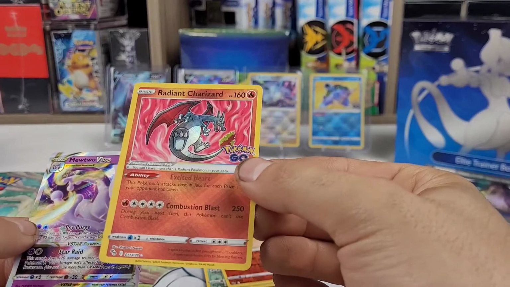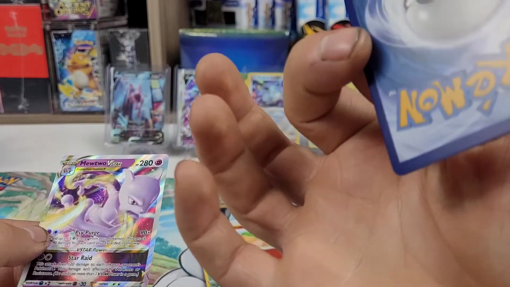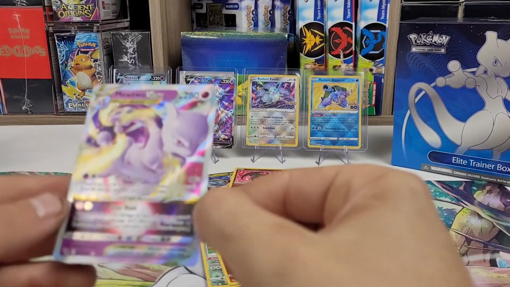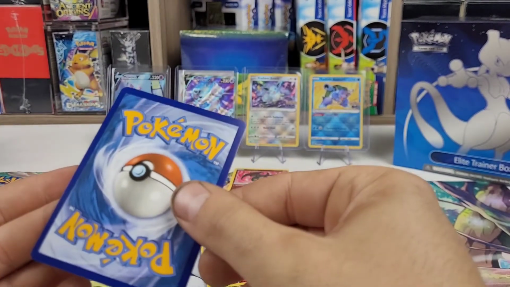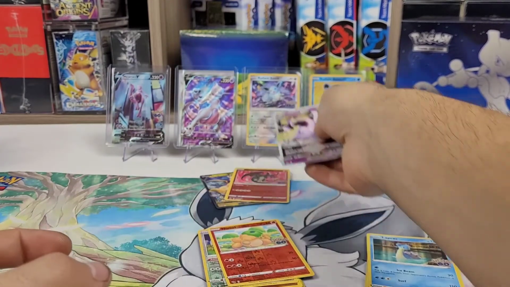Charizard. Slightly off center left to right. But again, no whitening in the corners. And the Mewtwo V-Star. A little bit thinner on this side. Not in the worst condition, though. Not bad. I like that.